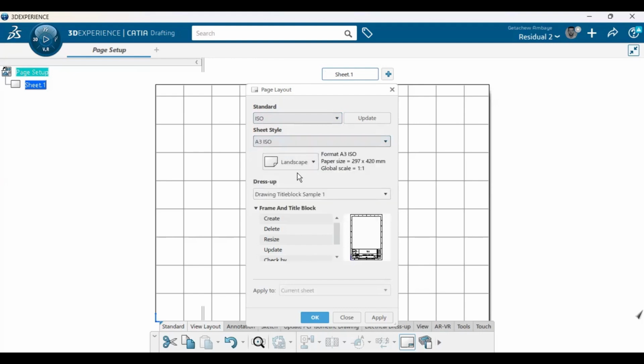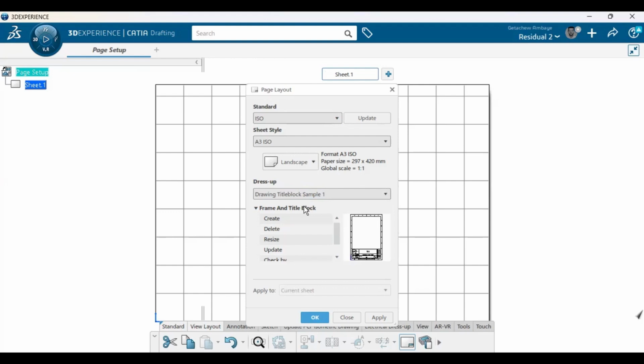I'll pick that and keep landscape mode. Then we have this frames and title block sample. We have these three samples, but we're going to stick with title block sample one, because it's pretty easy to modify. We have the angle of projection symbol and everything.